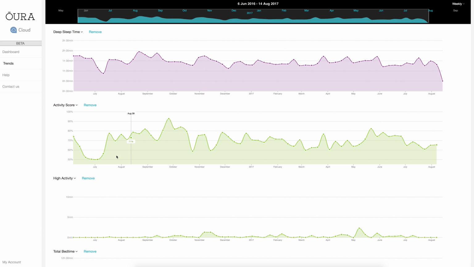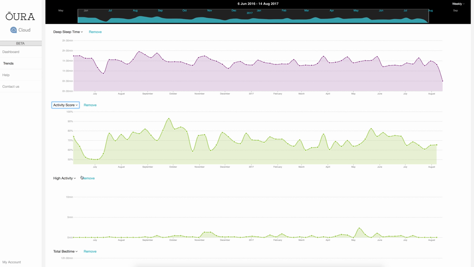Correlation doesn't mean causation, but you can play around with all these graphs to start seeing if there is a correlation. So there might be something where you're like, that's why, but then later on you might find, okay, well, actually, no, that's not why. Maybe it was just a coincidence. But that's the beauty of this trends function. You can see what was happening in a period of time and how that was impacting something.